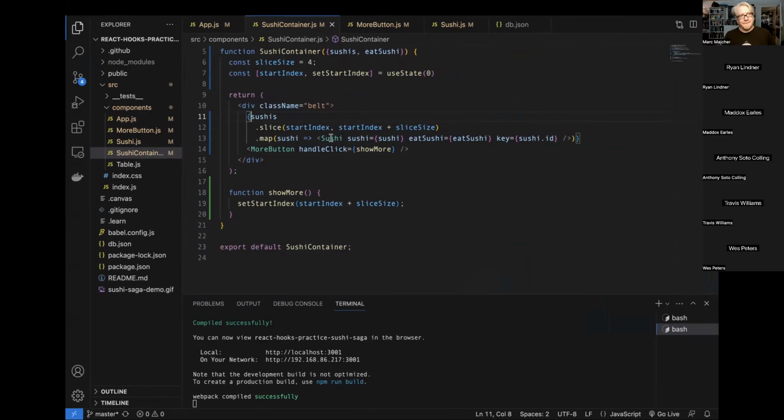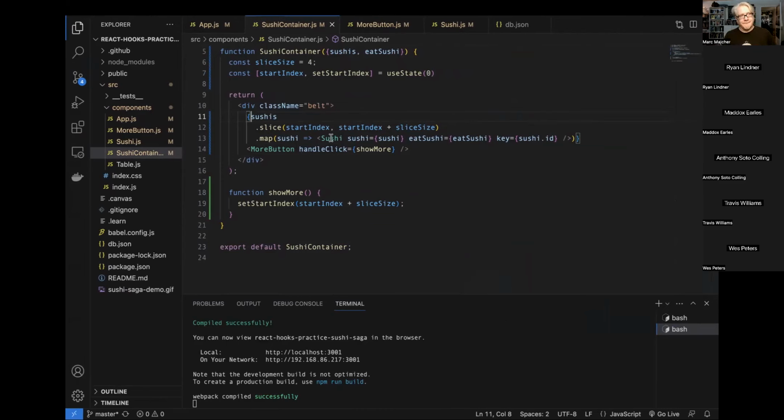So we kind of asserted down here that the sushi will have an eaten property. So let's go about doing that. And this is one of the only really gross pieces of code that is commonly used in React, even grosser than in Python: using this spready, mappy operator thing to change one item in a list.